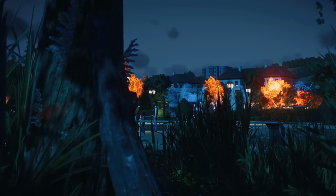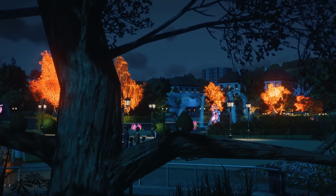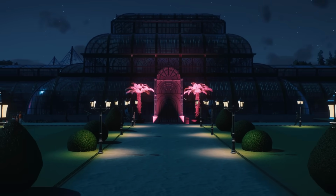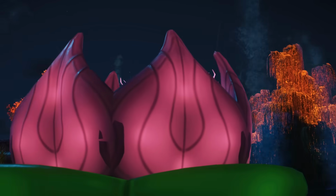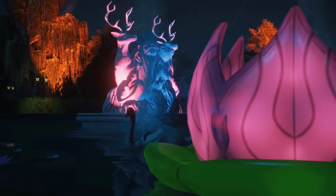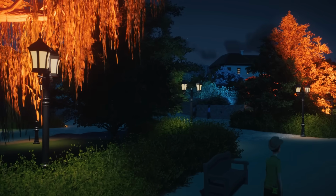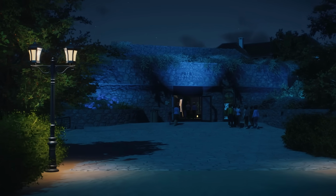We've got a view from the gibbon habitat here towards the centerpiece, the Swan Lake. Love the lighting on the Madagascar house. Let's check out the lake. This looks so atmospheric with the guests walking around and all the lights. I think the central statue with these floating flower islands around it is my favourite part. But you can also see the blue of the Life in Cold Blood exhibit at the back as well.